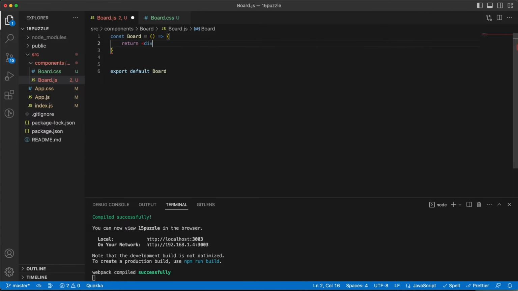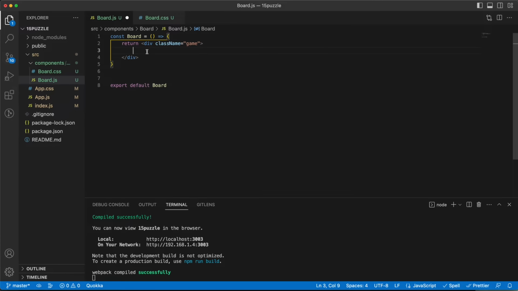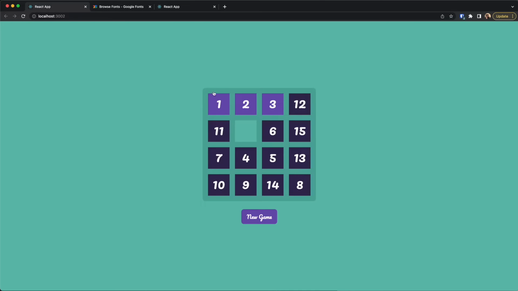So this board will render something like this. We would have a div of the class name, let's say game, which is basically the whole wrapper around this board, the tiles and this button. Here in my game, for now I have a board like so, and basically this board is this wrapper around this part of the board.